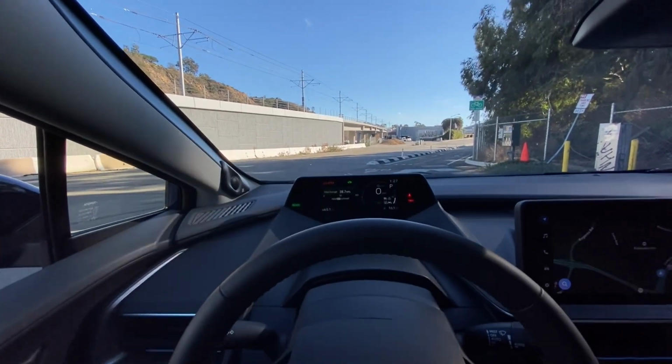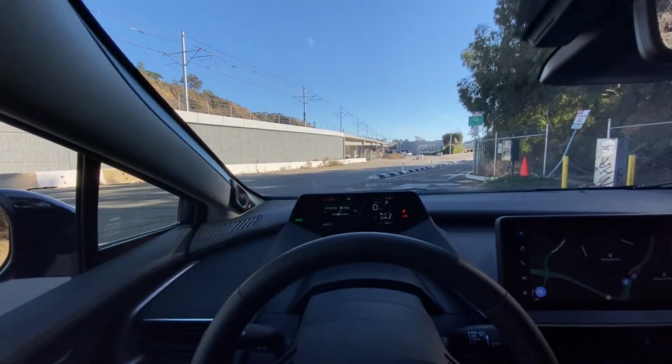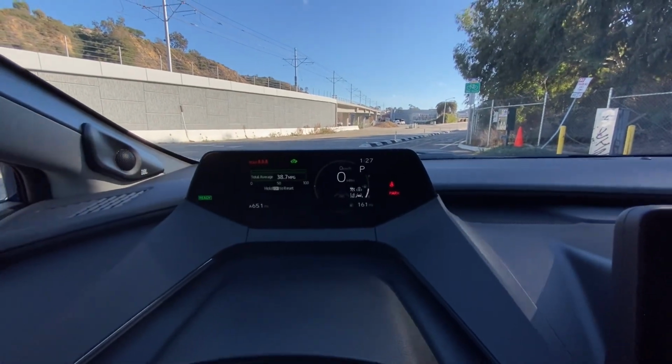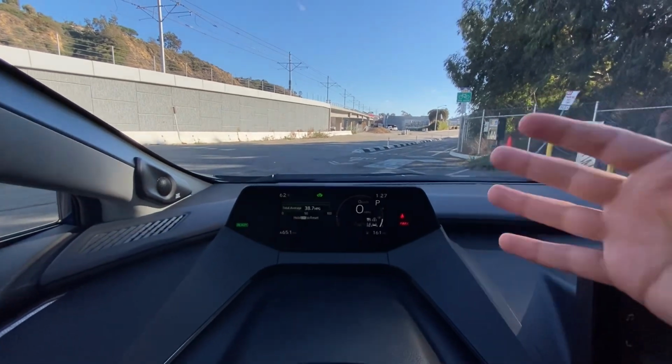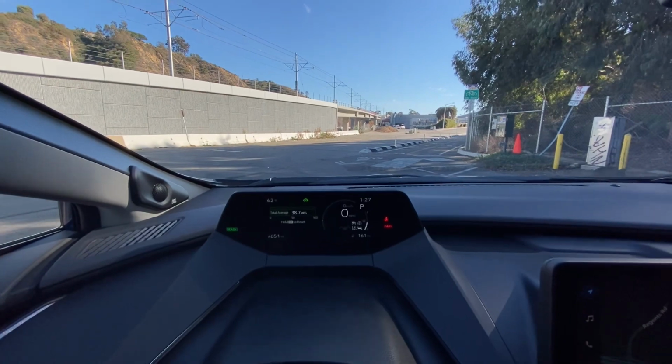And I think I like it because of how I like to set up the steering wheel and how I like to sit. It gives me a really good view. Some people have had trouble with that, so definitely check it out if you guys are trying to get a feel for that. This has all you need as far as a regular gauge cluster display: MPG, speed, and then your cruise control settings and information as well.